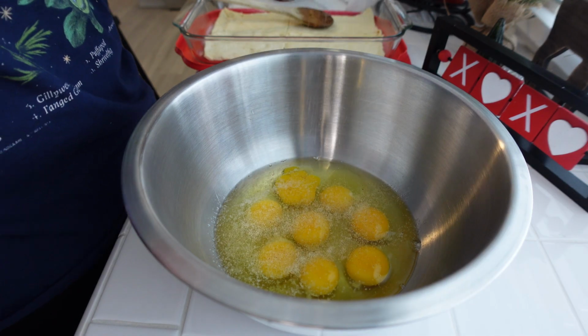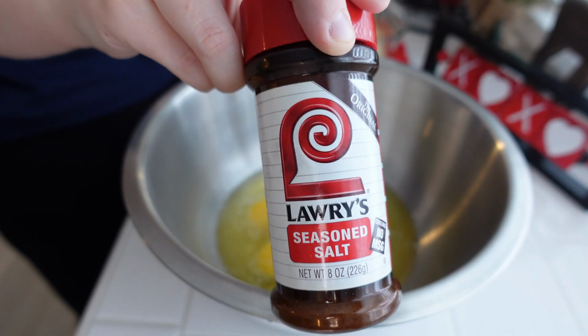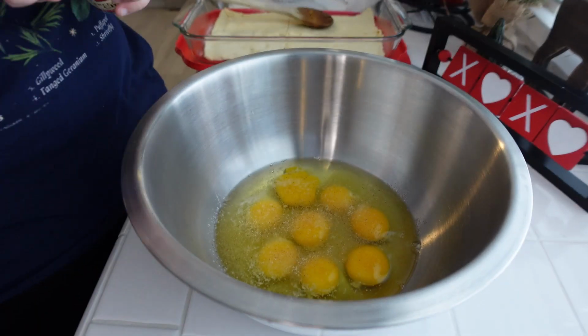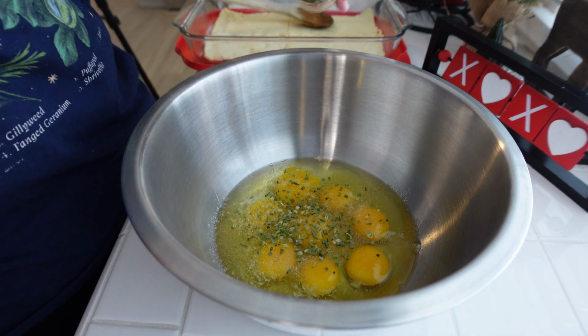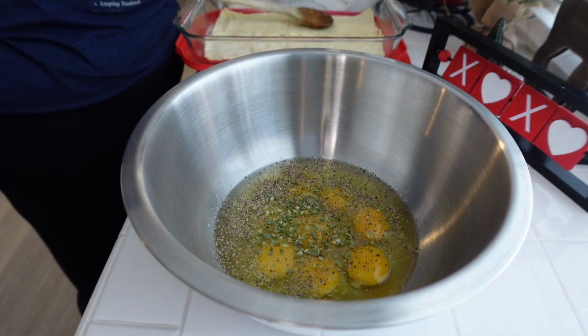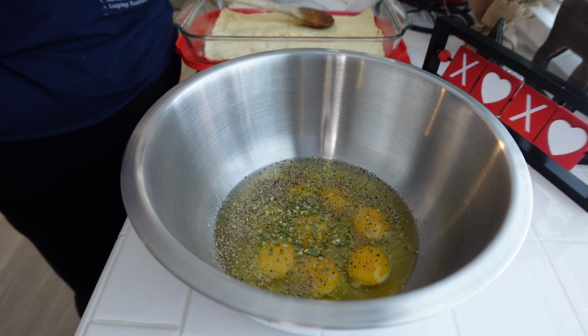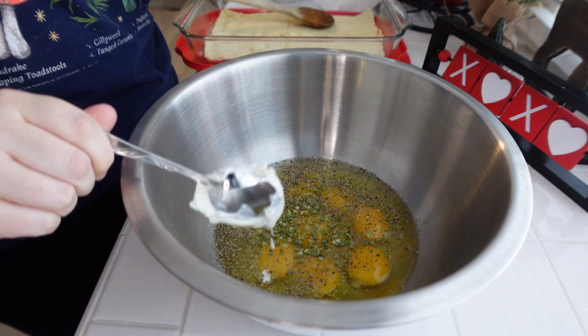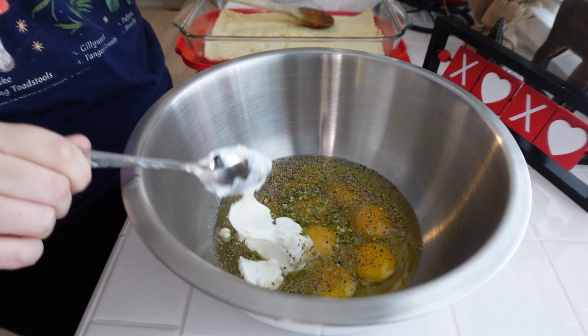Then I went ahead and started to prepare the egg mixture. So here I have 8 eggs, and I'm going to prepare them how I always prepare my scrambled eggs, which is adding in some seasoned salt, freeze-dried chives, black pepper, and some amount of sour cream proportionate to the eggs. So here I'm adding in about 2 tablespoons worth for 8 eggs.